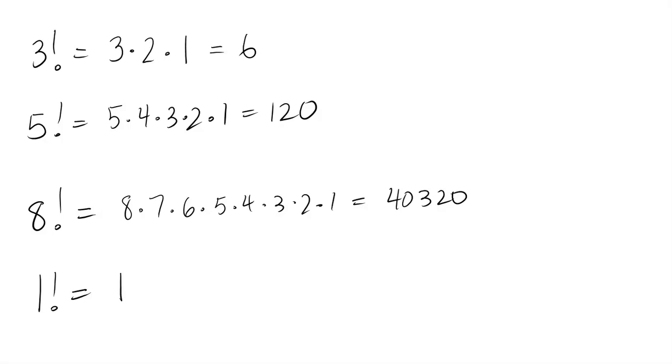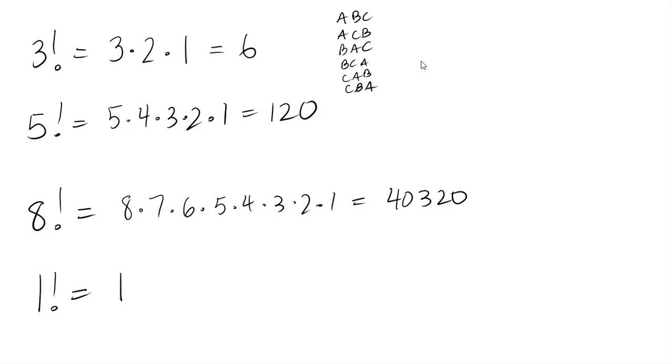Now factorials pop up in lots of different places in math. In particular, you see them a lot when you're trying to count the number of ways that something can happen. For instance, a factorial on its own will tell you the number of ways that you can arrange that many objects. So the number of ways you can put 3 objects in an order is 6. If I take the letters A, B, C and find all of the possible arrangements of those letters, you can see there are 6 different ways you can arrange those. So factorials get used a lot for what we call counting problems.